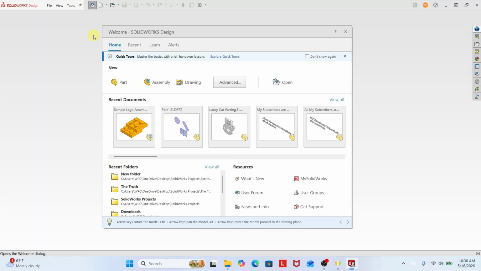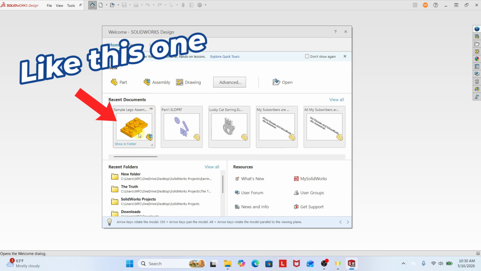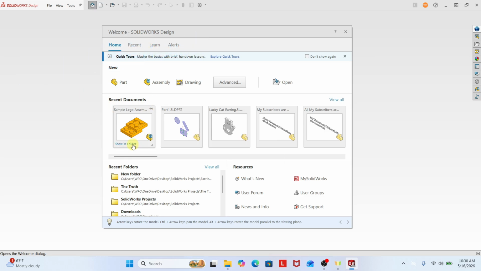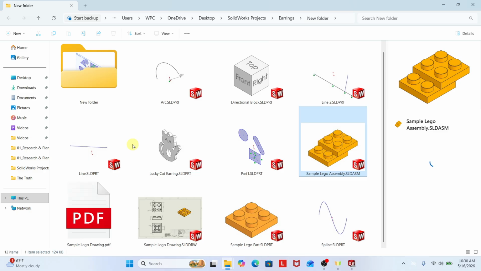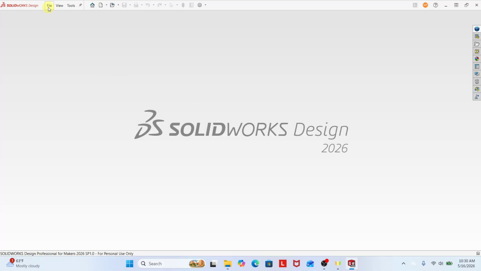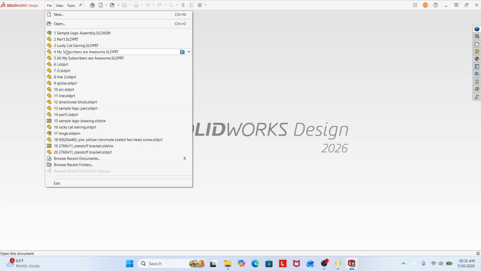The last thing I want to teach you is what to do if you have a SolidWorks file which you don't really know where it is located in the files and you want to find out. You can always go up here to the home icon, and once you locate the part that you want to find out where it is located, you simply hover over it and you click on this down here that says show in folder. And once you do, SolidWorks will bring up a window in which it'll show you the location of where it is stored at. You can also do the same if instead you go up here to file, you hover over to the part itself, and then you click on this folder right here.